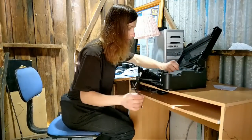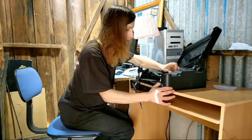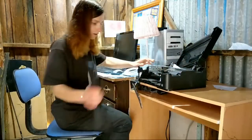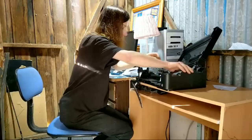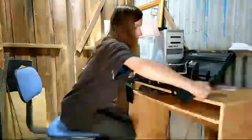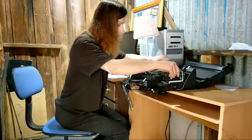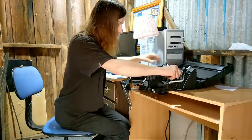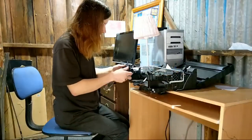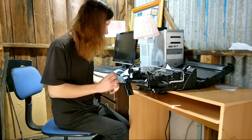Oh, it's gonna make a big ink mess. Why has it got the security holding it? I can't get into it! And I can just break around it though, because it's just that easy. Now I can access it. Still jammed. Why does it say paper jam? It should say printed ink cartridge jam.